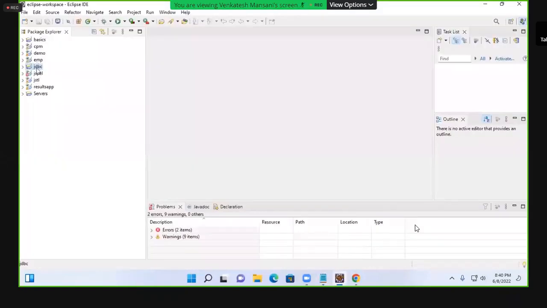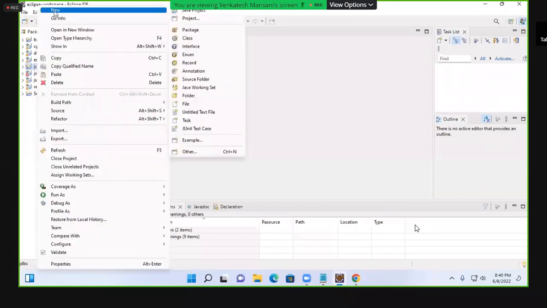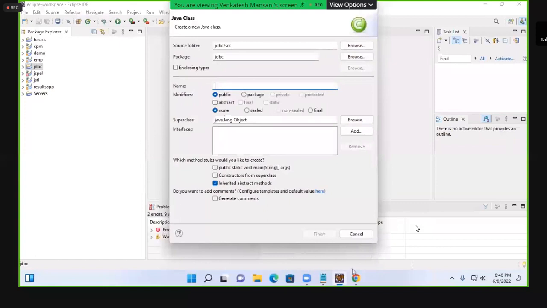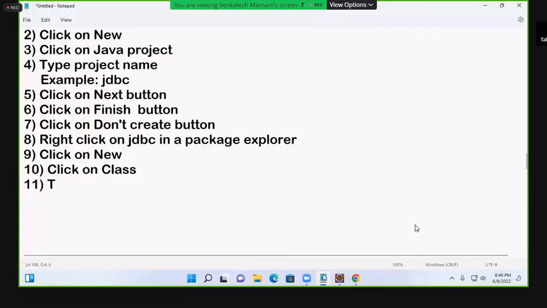See, right click, new class. Type the class name. Example, CreateDemo.